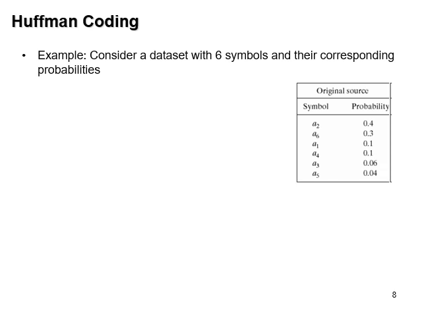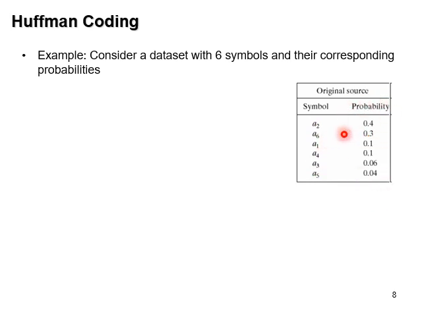So consider a data set that has 6 symbols and their corresponding probabilities. By probabilities here, we mean the percentage of the data that has this symbol. For example, if we assume that those symbols represent certain gray levels in an image, then what's the percentage of pixels that have those gray levels? So let's see this example. Let's say we have the symbols A2, A6, A1, A4, A3, A5. Each one of those A's could be a certain gray level, like this could be 255, this is 128, this is 100, and so on.